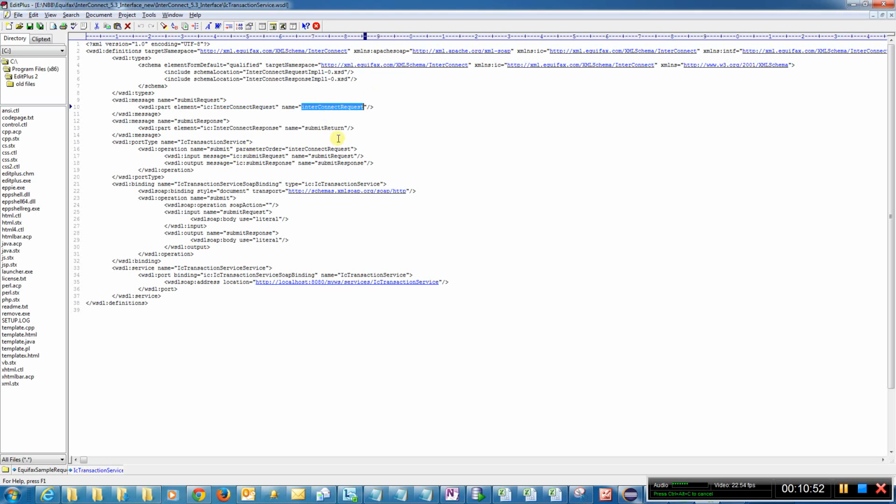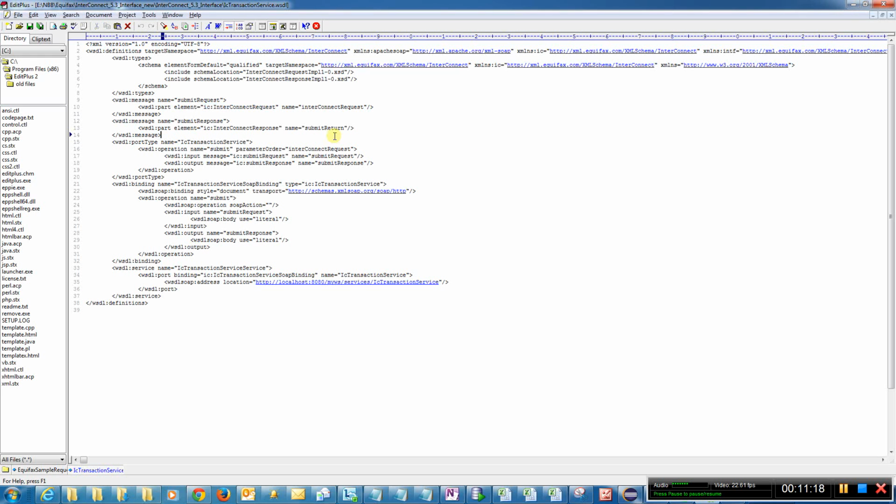The detailed definition of this interconnect request is a complex type. This request is a complex element, which is why it is given like this. It is defined with an element IC colon interconnect request. The definition of this IC colon interconnect request will be defined in an XSD file.